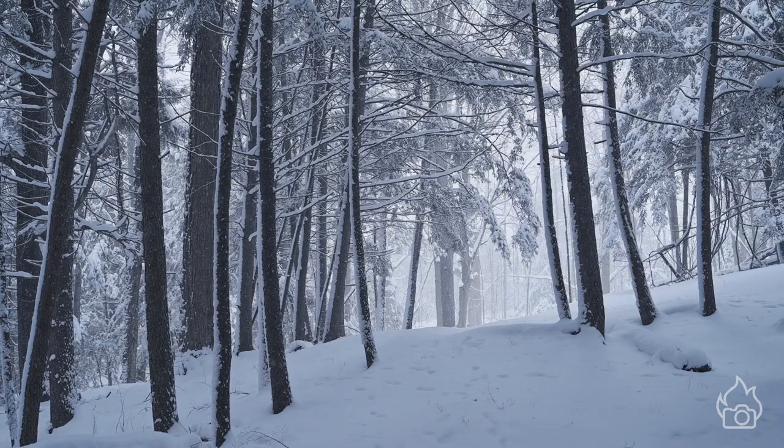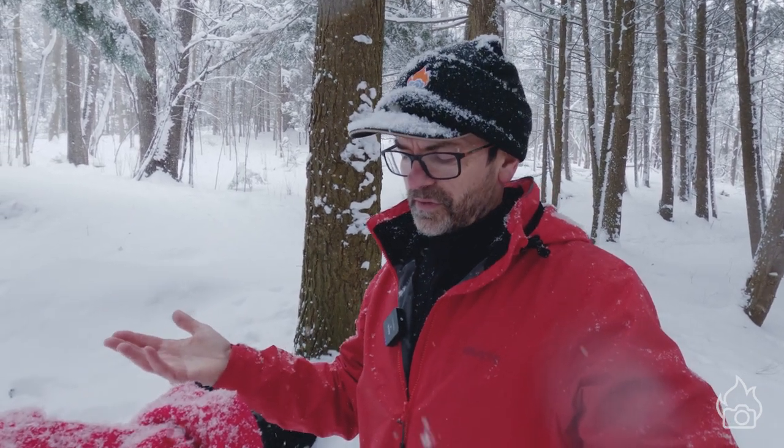I'm keeping the aperture at f14 and focusing sort of midway into the shot. So I should get enough depth of field because I don't have anything close in the foreground in the frame. And I'm going to crank up the ISO so I can shoot, because it's fairly dark in here, believe it or not, even despite all the snow. So I'm cranking up the ISO so that I've got a fairly sharp, fast shutter speed. Well, when I say fast, it's about 60th or 80th of a second.